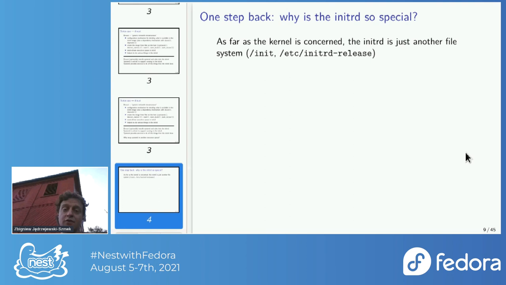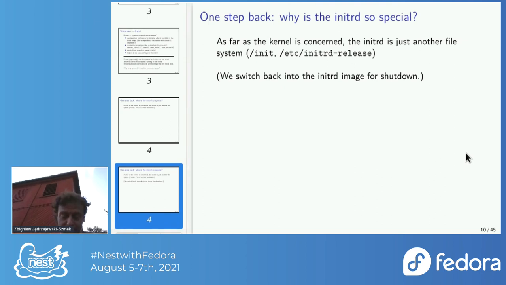As I said, systemd is also present in the initrd, and systemd likes to set up the environment very early on. So it will mount /proc, /dev, /sys. And if programs are executed later on in the initrd, they are executed in pretty much the same environment as they would be in the host system, because the exact same systemd code is used to set up this environment. So this wasn't necessarily true in the past. I mean, it probably was pretty much untrue, but now there isn't that much of a difference.